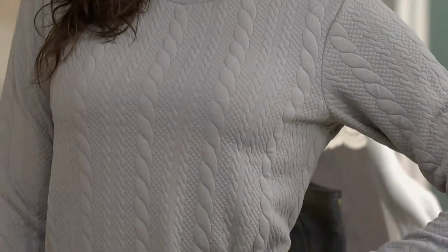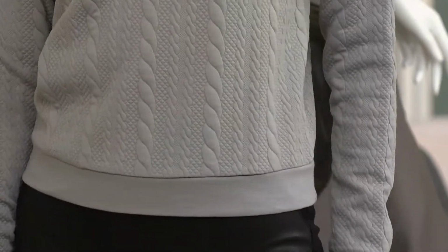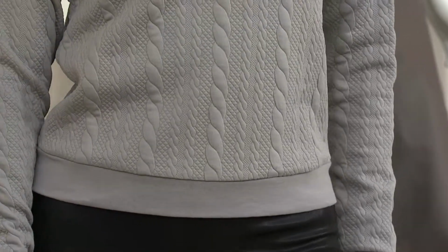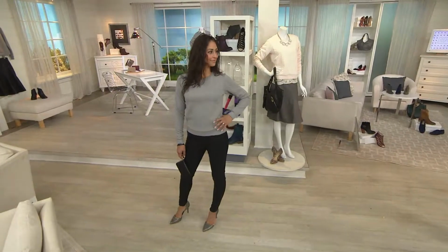Then I'm good. And what I really appreciate, George, about both pieces is if you put this with the skirt, there's your very fancy, there's your work, there's your special event, but you can wear this same shirt now on a Friday night, on a hot date night, on a get me attention kind of night.